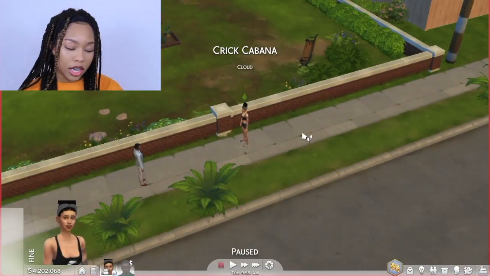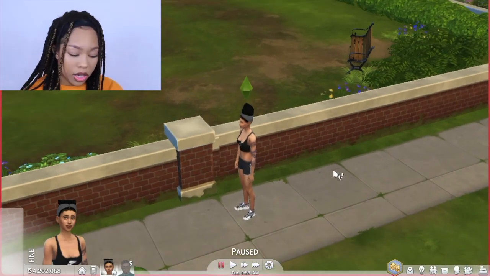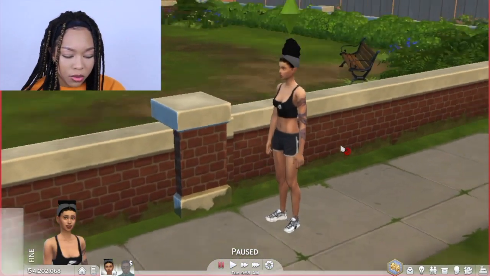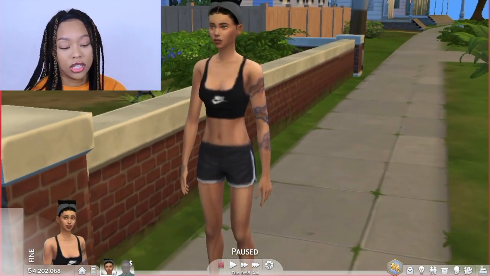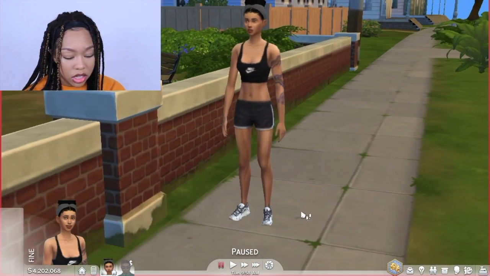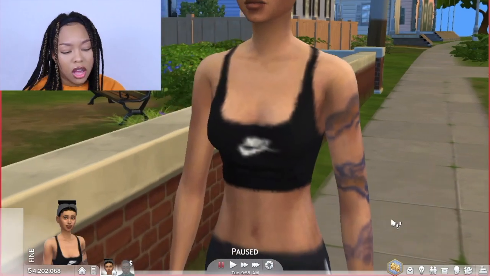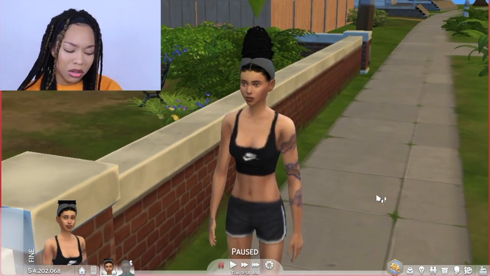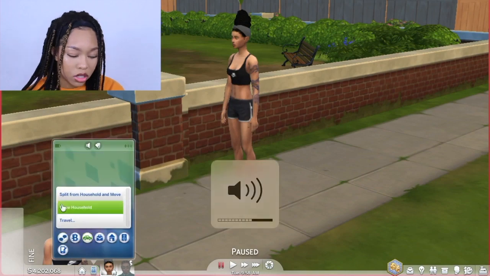So this is Yasmine. The game is paused, by the way. You can pause your game. I guess she was on a run, but yeah, this is her. This hairstyle is a mod. Also, this Nike shirt is a mod, and these shoes are a mod. Like I said, I tried to get mods and stuff just so they look more human.